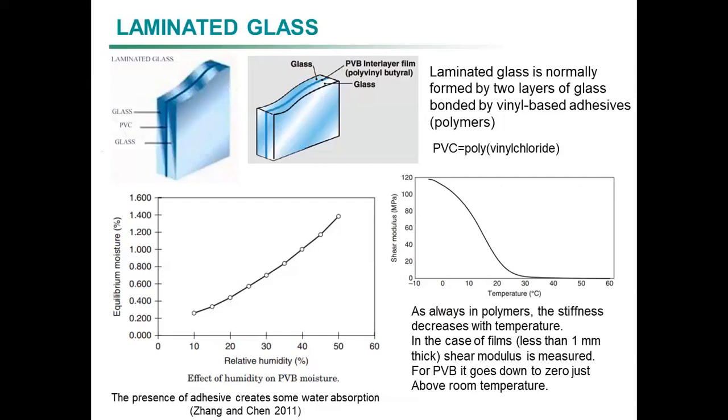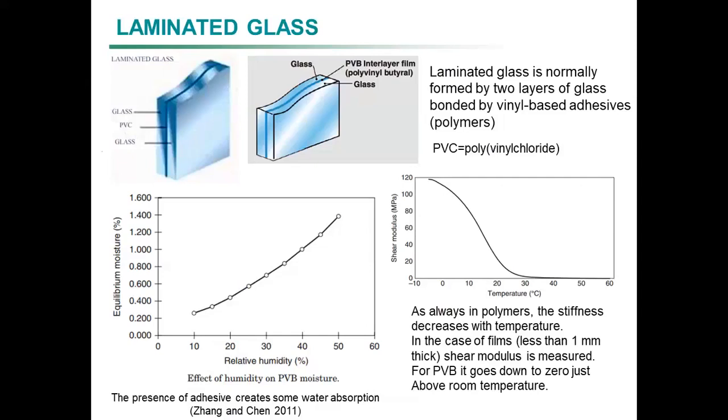Plus, you have another problem, that you have a polymer which has not any particularly high melting temperature. So in practical terms, that means that you are able to use your window, your car screen or whatever, at room temperature, and it works quite well. Consider that the glass is hardly ever above 20 degrees. So even in the worst situations, it is very unlikely to exceed 25 degrees. So 25 degrees on glass is already quite a lot.